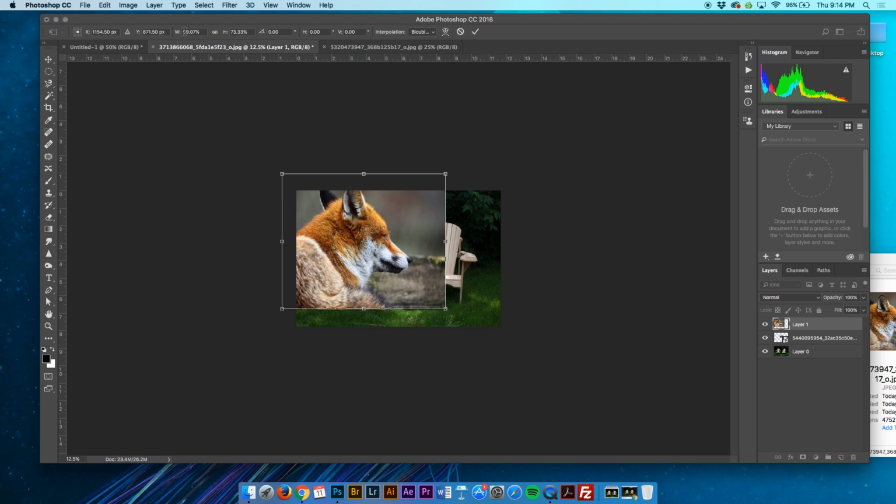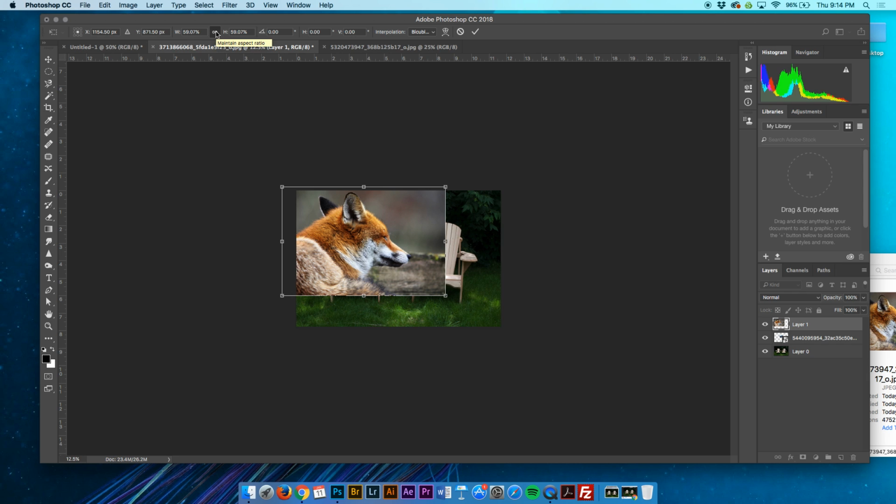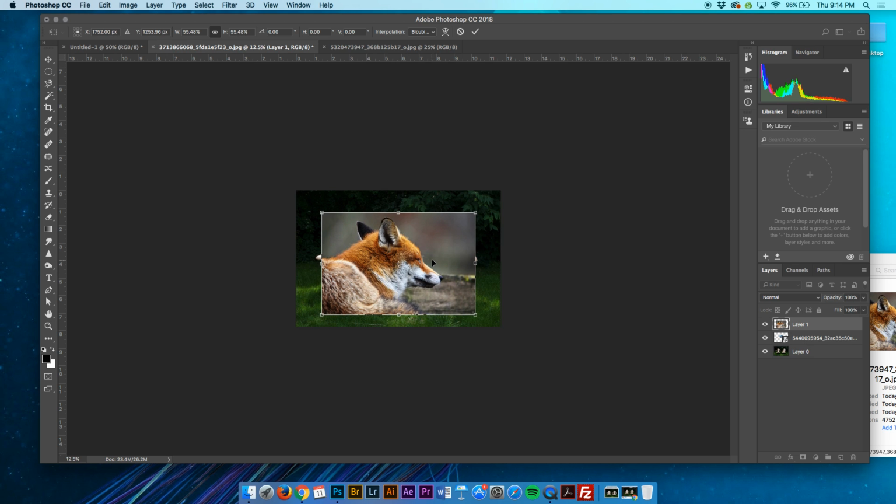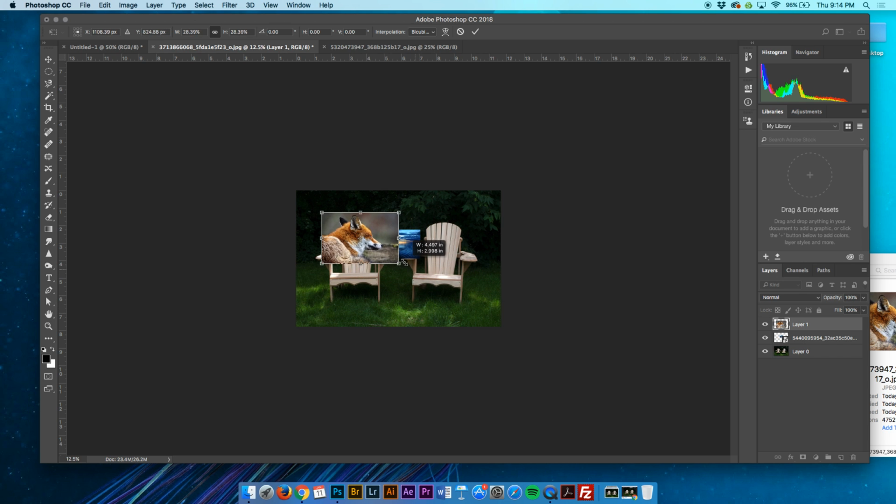But if I go to my control panel, you can see my width and my height percentage is different. If I click on this lock, it conforms them together, or you can hold down Shift as you scale. I always like to constrain my proportions, meaning I want these two numbers in my control panel to stay the same, so everything looks in perspective. Around unit 6 is when we really think about perspective and adjusting it and warping it. But this is a way to keep things where it doesn't look too off. And I can scale down my fox wherever he may be.